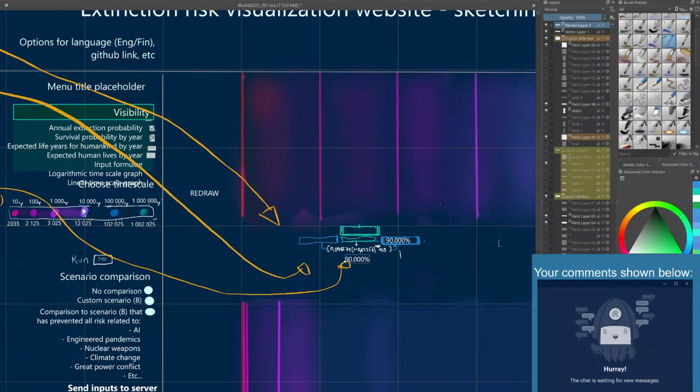So this will be multiplied by this. So I'm gonna have this, gonna make this bracket like this. So this will be 0.9018.